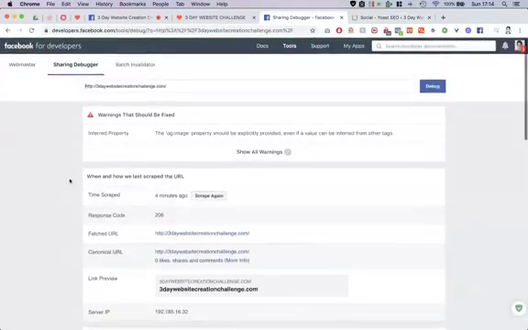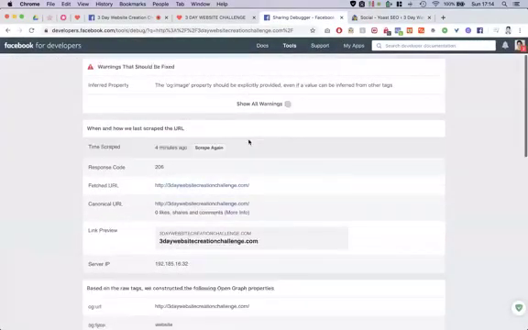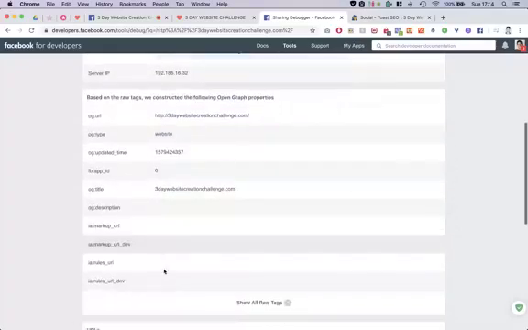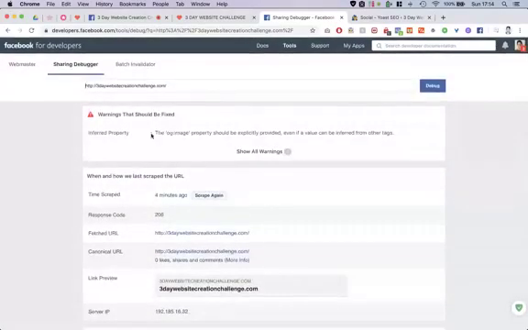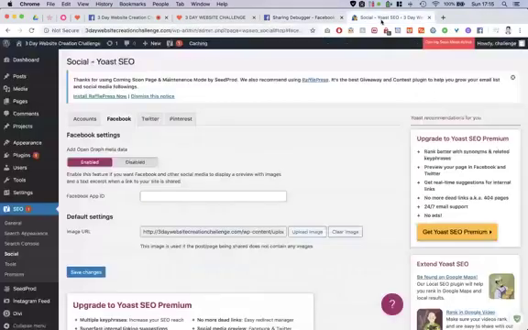Yesterday we scraped the website and it said no results, because it said the OG image properties were not explicitly provided. So let's see if it recognizes the image yet. Sometimes it takes a couple of minutes for the Facebook algorithm to run over the site again and correctly display the image. Let's scrape that again and see if there are any changes yet. Okay, no changes yet, so let's give this some time.